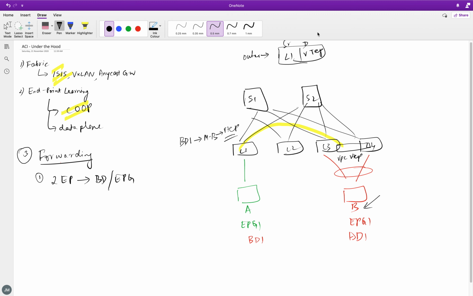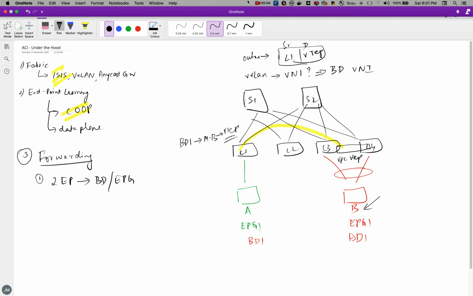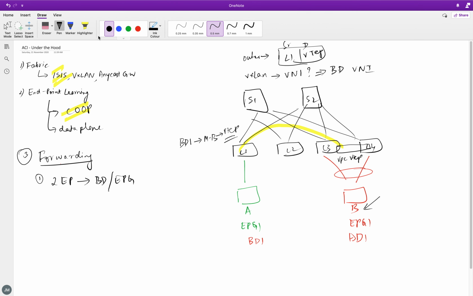The important thing to note is what the VXLAN identifier is. What VNI will be used? Because it is L2 switching, we'll be using what we call the bridge domain VNI. Why? Because, like I said earlier, in VXLAN your VLAN is not the L2 domain.